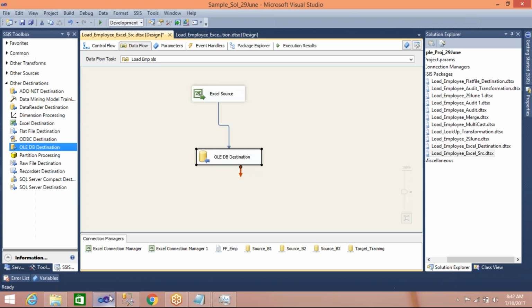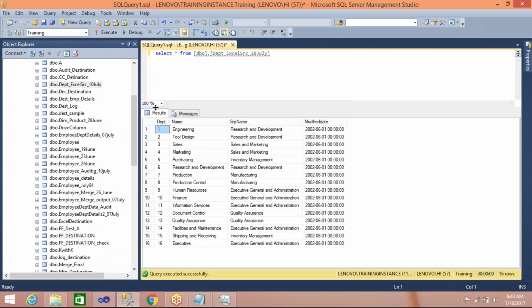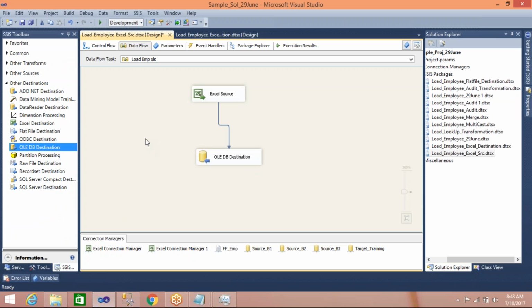So going back and checking the database every time is a safe side activity, and in some cases it is pretty important. Why? Because I told you, in earlier versions we had some issues with the SSIS components.